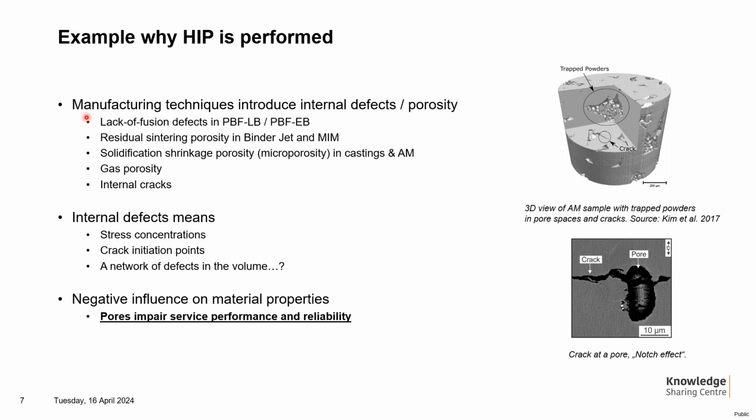In general, an internal defect is always associated with stress concentrations and crack initiation points when it comes to dynamic loading of a component, as can be seen here in the 2D cross-section, where a pore is highlighted and a crack is initiating at it perpendicular to the load direction. Defects or porosity impair the performance and the reliability of your component. And this we can counter with HIP.